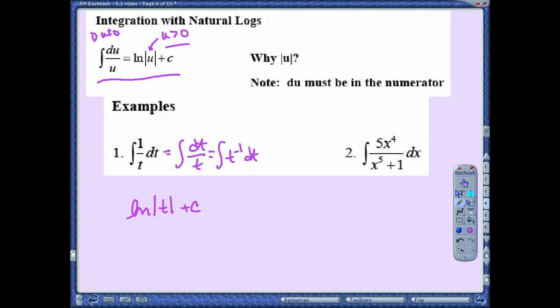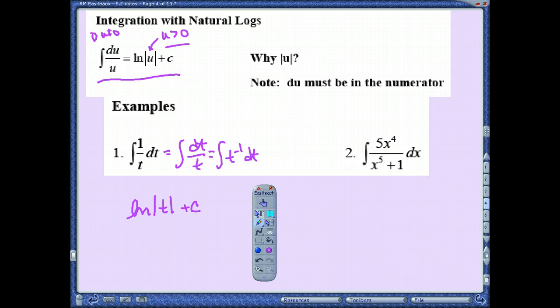Well, like I said, very rarely did we have to take the derivative of just natural log of x. We always took the derivative of the natural log of something more. Probably going to be the same case with differentiation. So when I look at this, I notice I have x to the 5th plus 1. I have 5x to the 4th. When I'm trying to figure out what I'm going to use for my u, I want to look at the powers because I know if I have a higher power here on the bottom, that my lower power is probably going to be absorbed in the du.